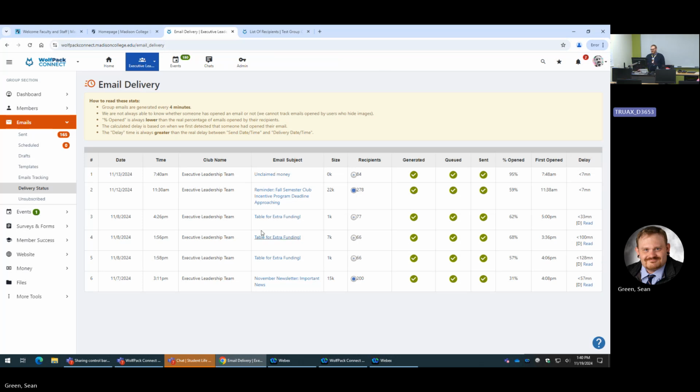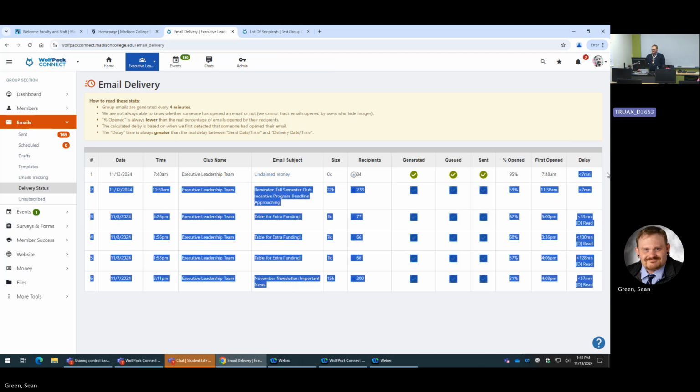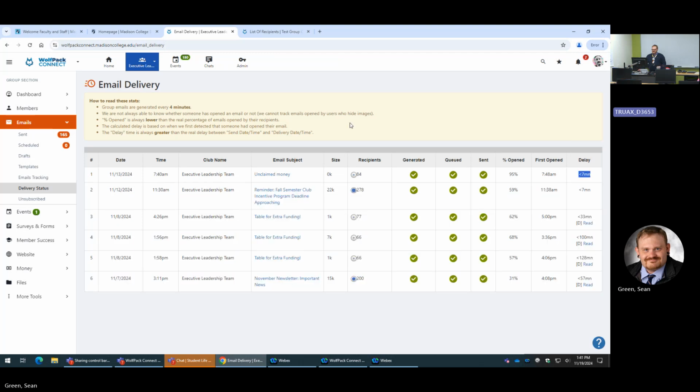This would maybe give you some idea if it's actually going to its recipient or if it just drops, right? And then it can show you other bits of information as well that can be useful, though, which is first open. But most of it is just a metric for troubleshooting purposes on the back end with the network.